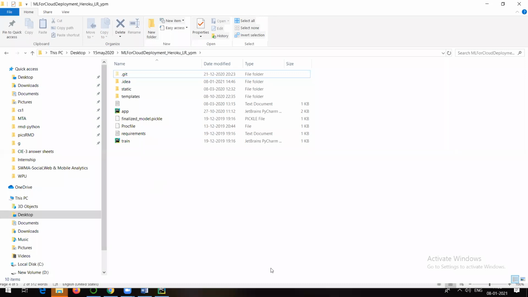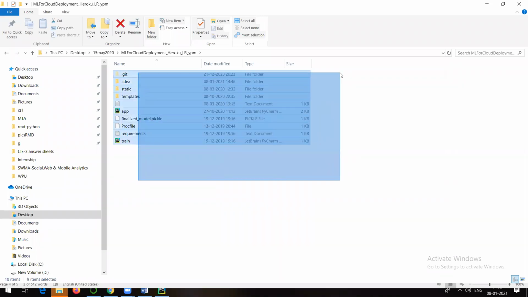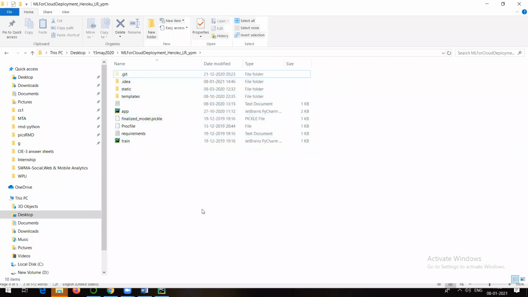So once you get the recordings for this particular session, you will get all these files. At that time, you can go and try out the same things. Those who already know about it, no problem. But those who are interested, if you want to deploy this particular application, and then you face some difficulty, just let me know. I will be happy to solve it.